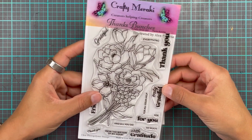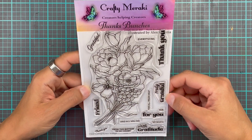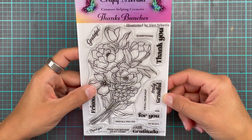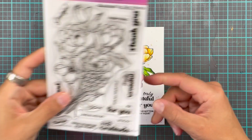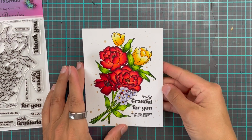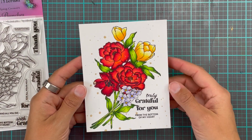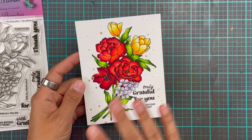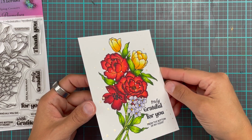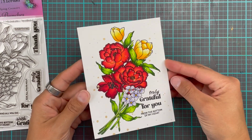To finish the card off, I decided to use some of the sentiments from the Thanks Bunches stamp set. So I've used Truly Grateful for You from the bottom of my heart, and I stamped that up with black ink. And I did use my Misty, and I stamped 3 times, I think, to make sure that I got a really solid imprint. And then I went to town with some gold splatters.